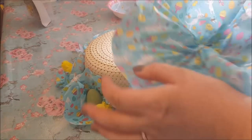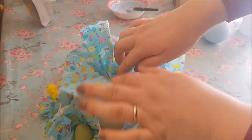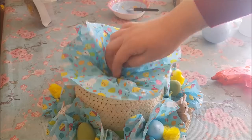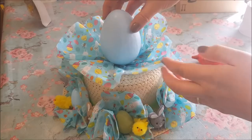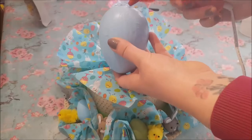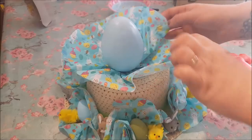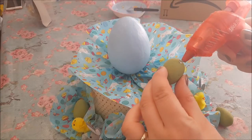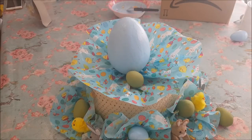I've cut out a larger circle the same way we did the other ones, scrunched it so the pattern is on top, and then I'm going to glue that to the top of the hat. This needs to be glued down really, really well. Then we are going to stick this egg in the middle. Now I'm going to use up these few spare eggs — just stick those around the edge. If you've got any more chicks, they would look cool. It's kind of like a two-tier effect — I think they'd look really sweet.